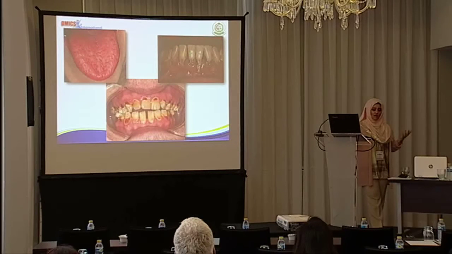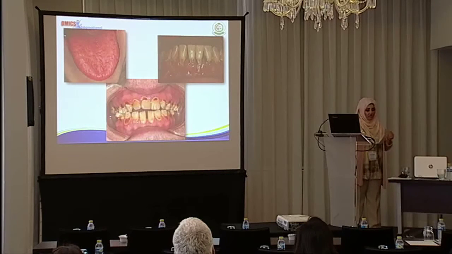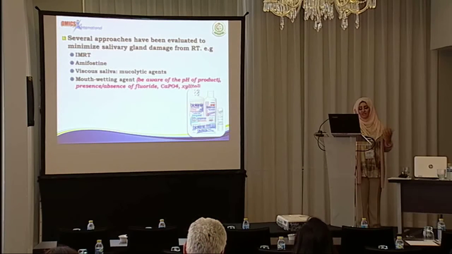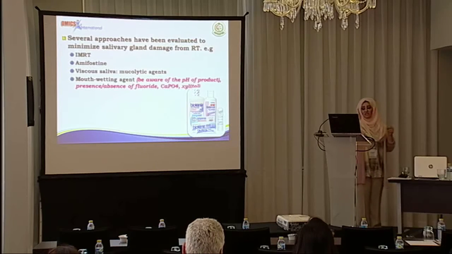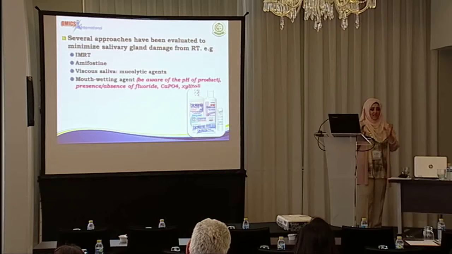And what's the sequela of hyposalivation? We know there will be dryness and then cracking and fissuring of the oral cavity, increased risk for acute infection like viral infection or candidal infection, and of course rampant caries. So how can we control or manage these kinds of complications? Several approaches have been evaluated in terms of their efficacy in reducing salivary gland damage. For example, the use of intensity modulated radiation therapy, which is a radiation modality that has more focusing effect on cancer cells while sparing the adjacent tissue.